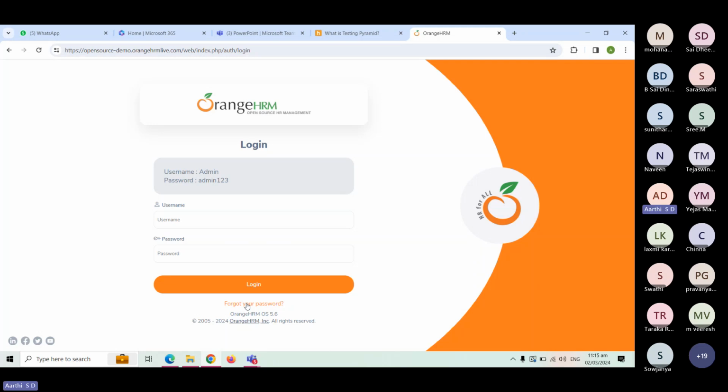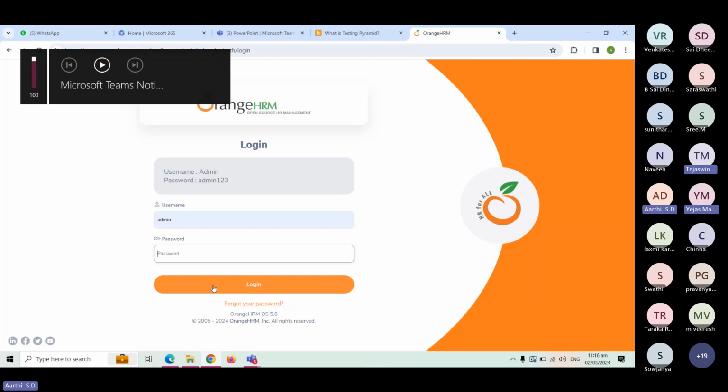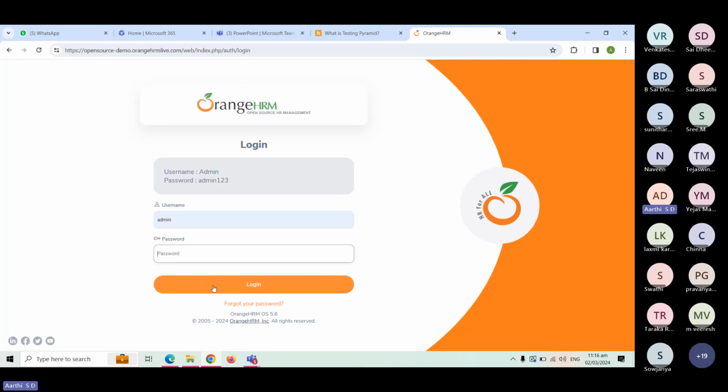Now, for example, we have done the smoke testing build. We received the first build from the developer. We have tested it, and what I found as a QA tester is, even if I enter this admin with a small a, like this, and admin123 as the password, and click on the login button, it is taking me to the home page. Now, what is this? It is a bug. Fine, nice, so we found that it is a bug. This should not happen.